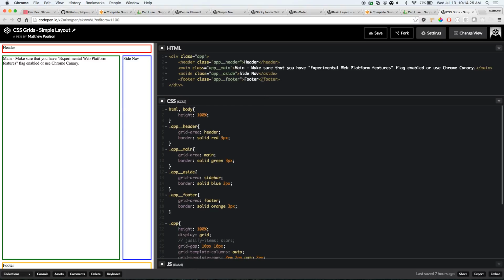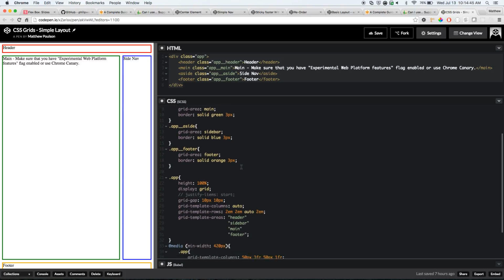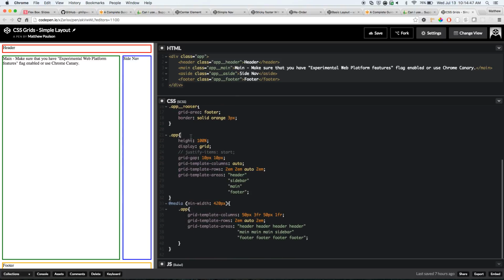But notice how my markup here is completely semantic. I have no wrappers. I just have my header, my main, my sidebar, and my footer. Nothing else. And what I do with CSS grids, I'll actually start here in the app.